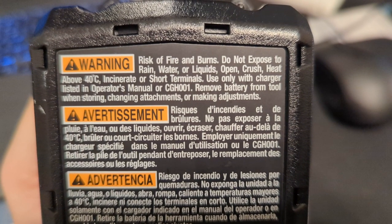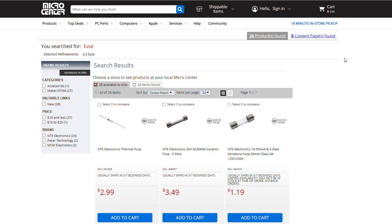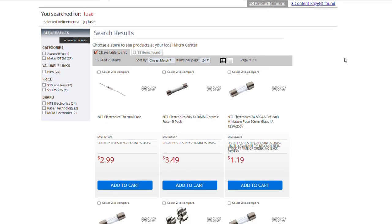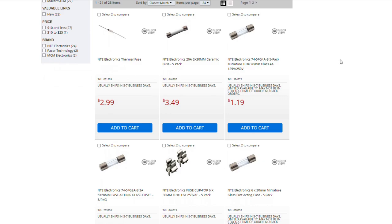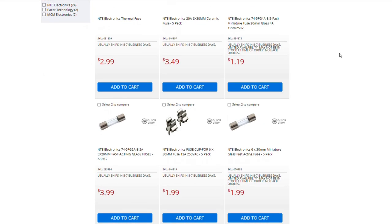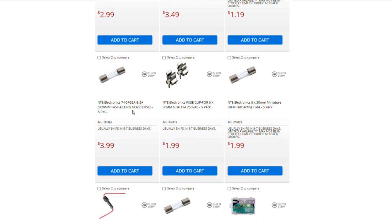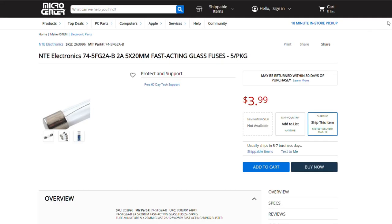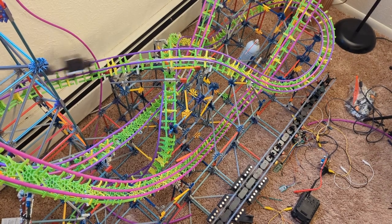By shorting these 2 wires, I was shorting the battery, causing them to dump as much current into the wires as possible. What I should have done to prevent this was to wire a fuse in series with the positive terminal of the battery. Thankfully, I was watching it closely and was able to stop the test before it got out of hand. I chose the cheap and easy option to reuse wire and exclude the fuse, and I paid the price. I needed to leave for class and present what I had.